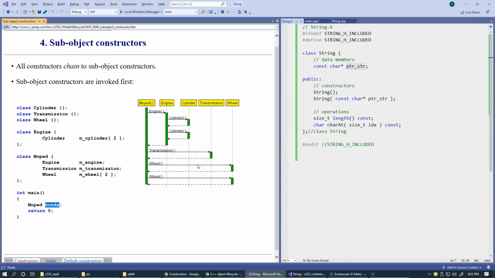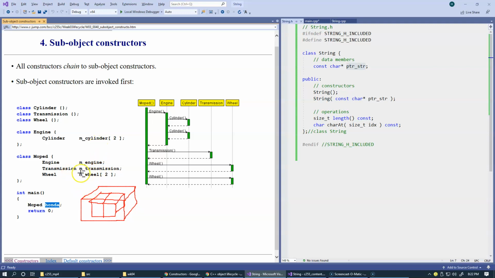So when this object is constructed, the moped will go through the sequence of data members and see how they can be constructed. This engine contains 2 cylinders. So the engine, if we envision an engine as part of our scooter here, will contain an array of 2 objects. I'll try my best to draw these boxes for our demonstration. So there will be two cylinders right here, and this is the engine which has an array of 2 cylinders.